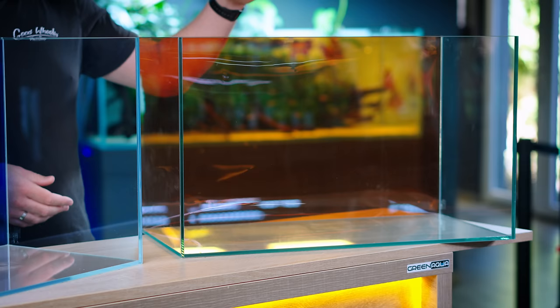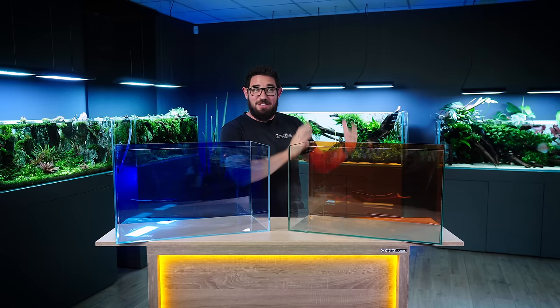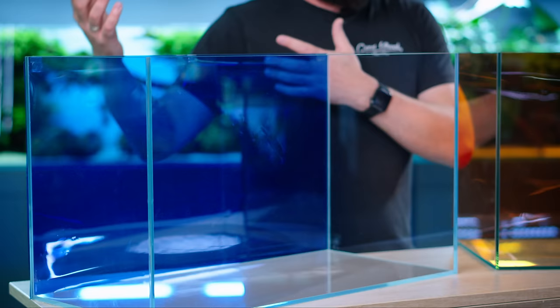To keep it easier to keep track of all this stuff, we've marked the basic setup with an orange foil and the advanced setup with a blue foil. So the aquariums don't come with these — this was just for the video. Nothing I say today is set in stone, so there's a lot of crossover between the two sides. I thought this is going to be much simpler for you to understand the minimum you need to start an aquascape and the top-of-the-line solutions if you're really committed. The decisions you're going to make based on this video are really about your commitment.